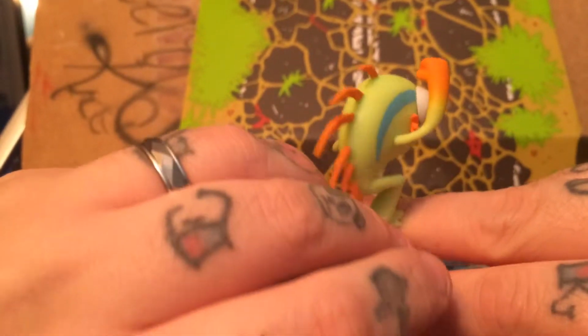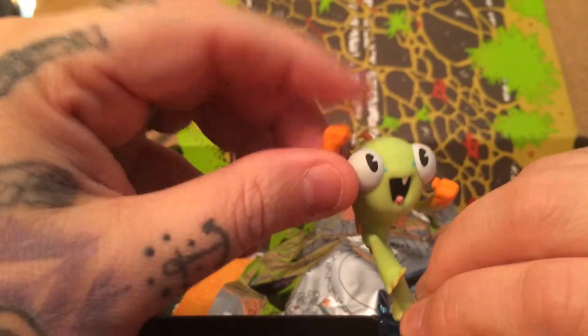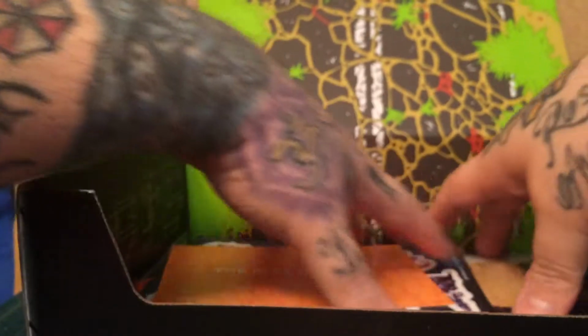There's more stuff in your box. I know there's more stuff in my box. Okay. If you want to look at the little guy. What else we got in the box?